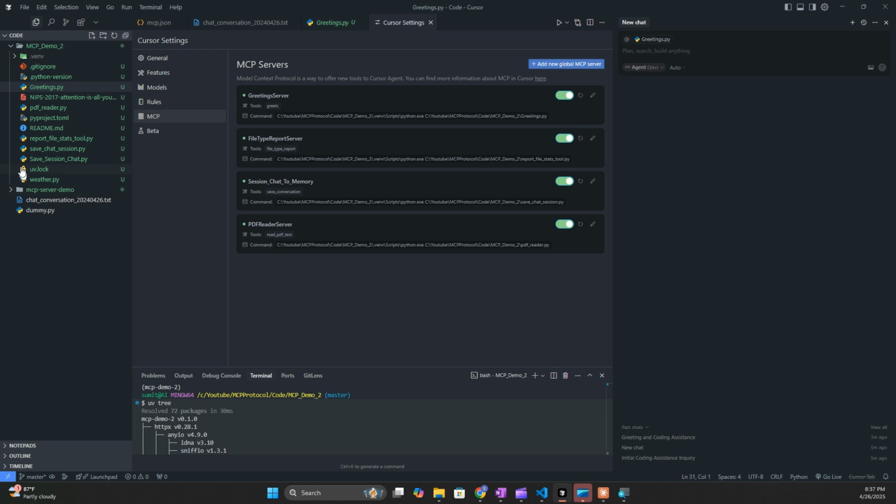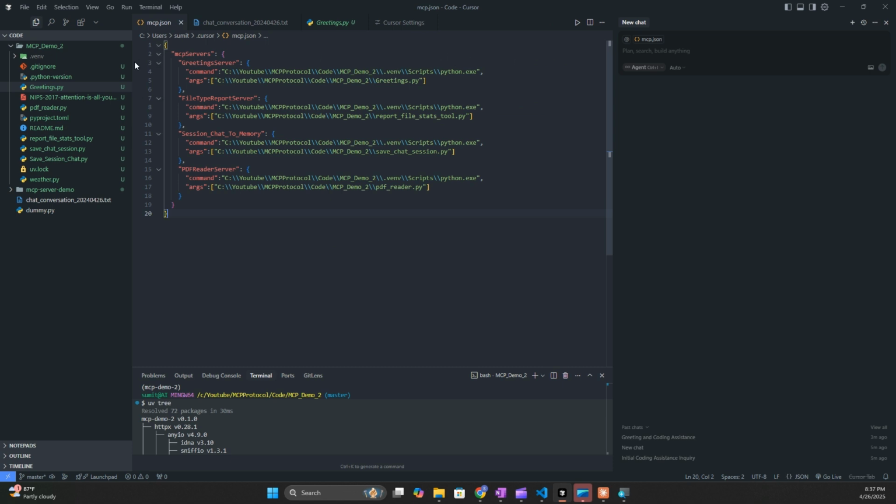we already have the four example servers that we have added here. What you need to do, if you're doing it from the beginning, is just click this, the add global configuration, and add this structure, which is the same as what we defined in the Claude desktop configuration. Okay, it's the same thing. So now this is what is required.